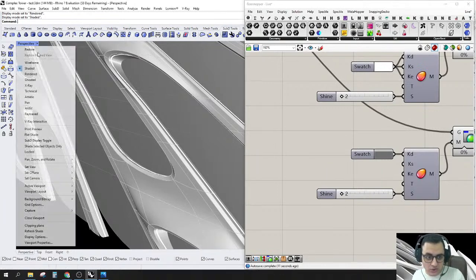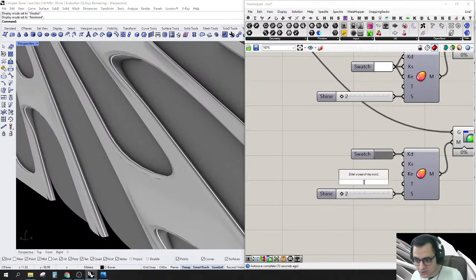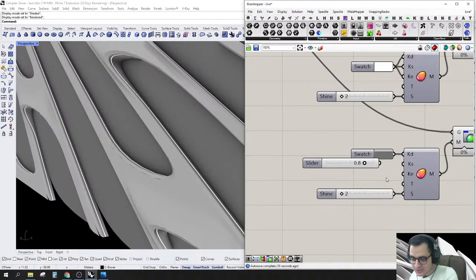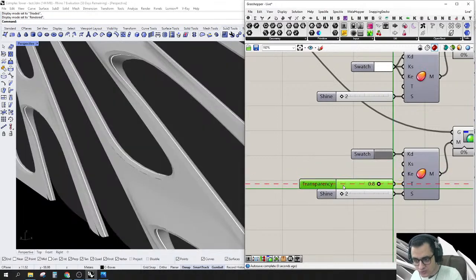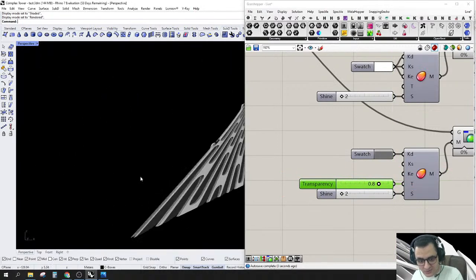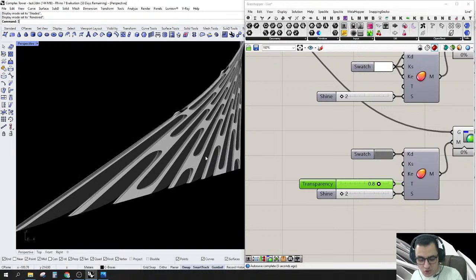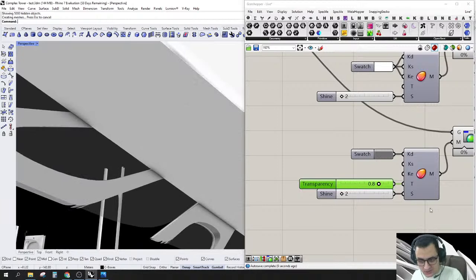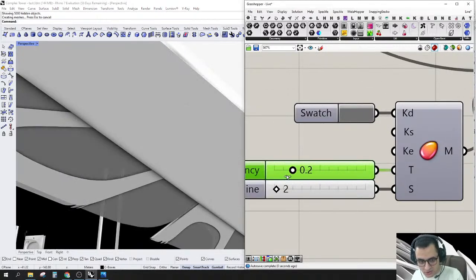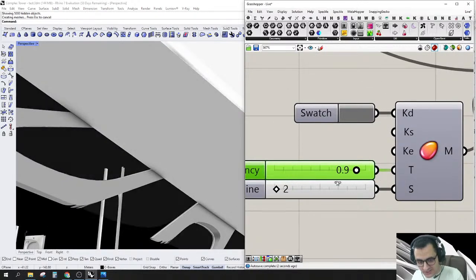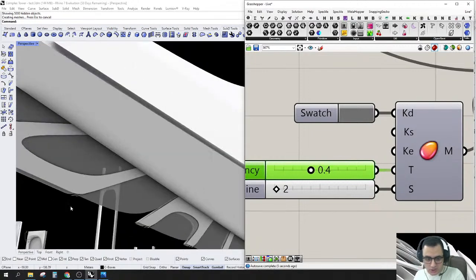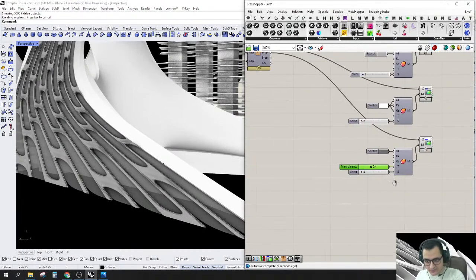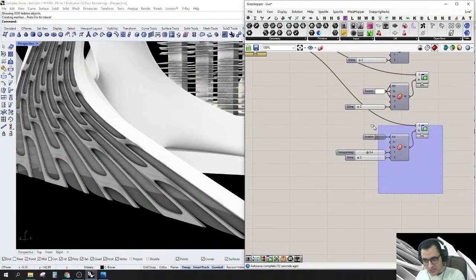So let's go to the rendered view so I can see what's going on. The transparency is between 0 and 1, let's say 0.8 for instance, so it will be a little bit transparent like this. Of course, you will see its transparency, the more this value increases or less it will work. Okay, and finally in here you will have the structure.